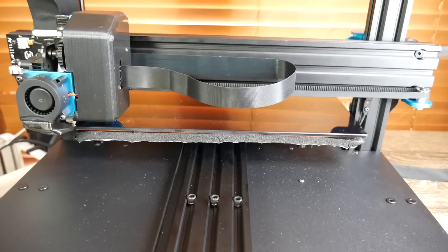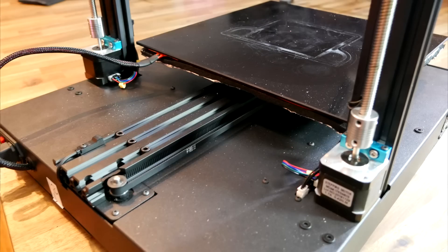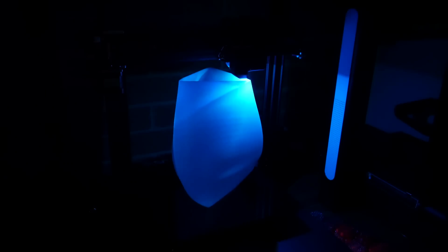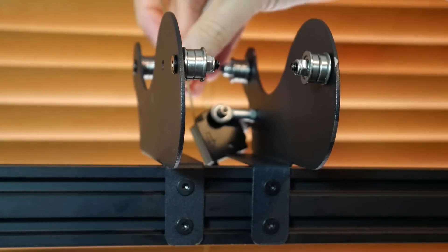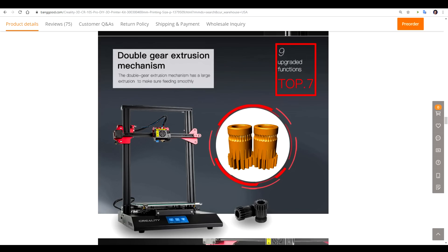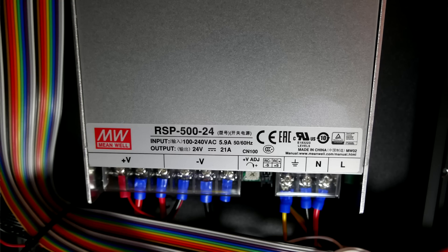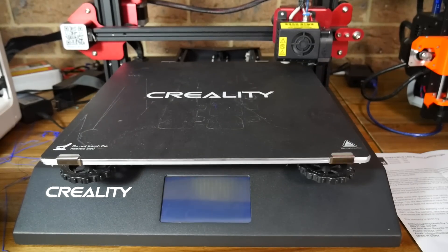The Sidewinder X1 has a really beefy frame with outstanding cable management — as I said in my review, it really is built like a tank. Like the others it has dual Z-axis stepper motors, but in this model they are locked in unison by a belt. It has an AC powered mains heated glass bed so it's super fast to get printing, and for novelty it has a G-code controlled RGB LED next to the printhead. The CR10S Pro has a really nice dual hob Bondtech extruder, filament runout sensor, genuine Capricorn PTFE tube, and a genuine Meanwell power supply. It's the only printer here with an automatic bed leveling sensor permanently installed, so you can probe the bed before every print.